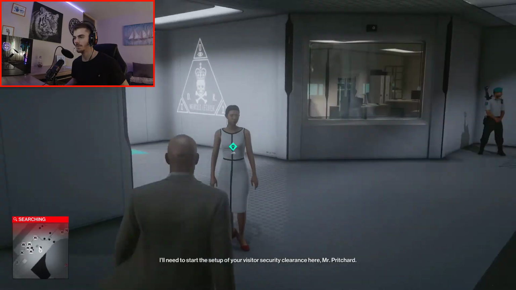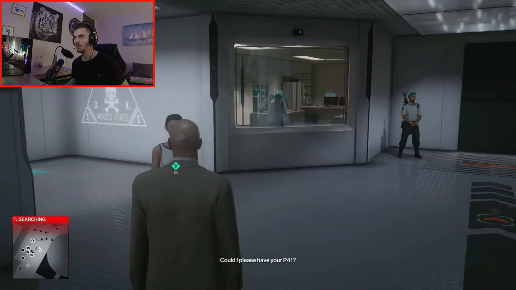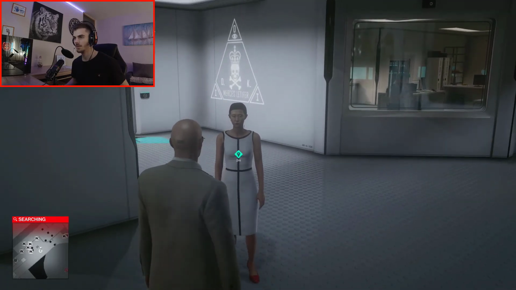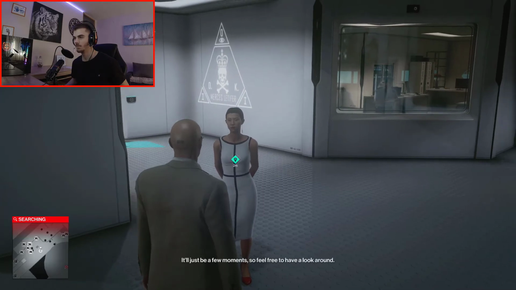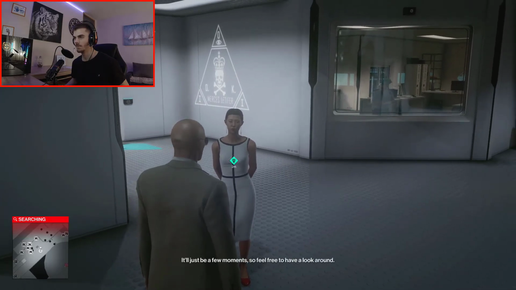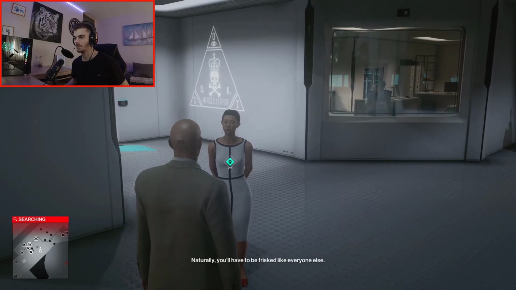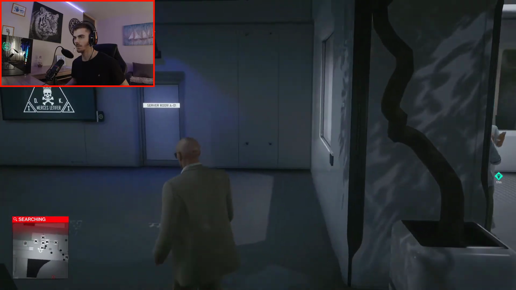Start the setup of your visitor security clearance here, Mr. Pritchard. Could I please give the P-41? Okay, here. Thanks. I'll get the procedure started. It'll just be a few moments, so feel free to have a look around. I'll meet you on the other side of the frisk. Naturally, you'll have to be frisked like everyone else. Ah, fuck me, man. No exceptions, Mr. Pritchard.